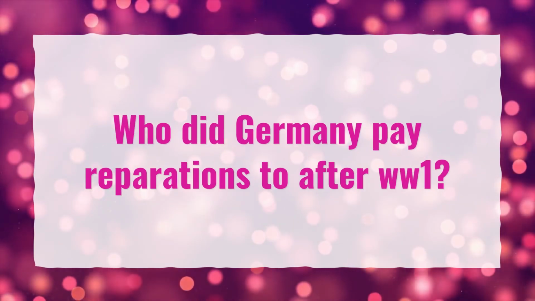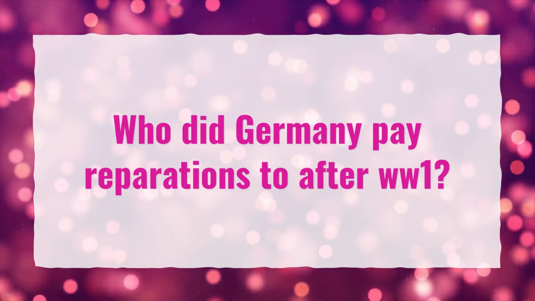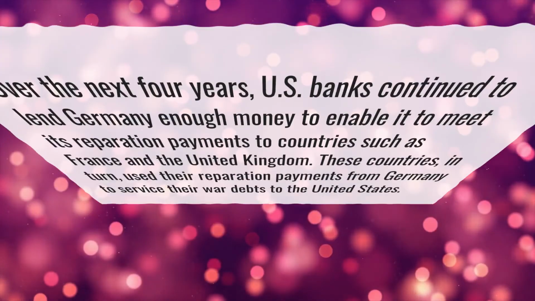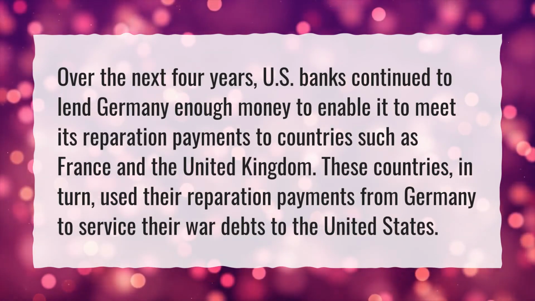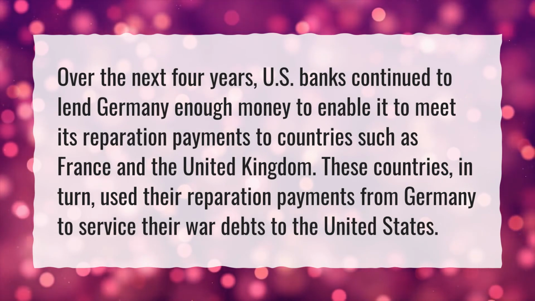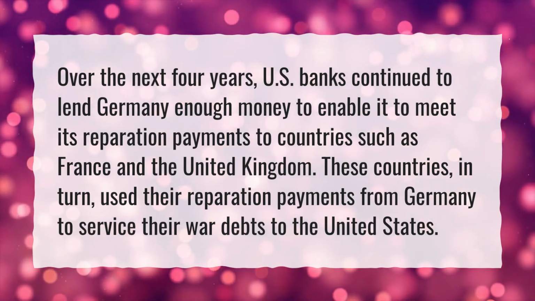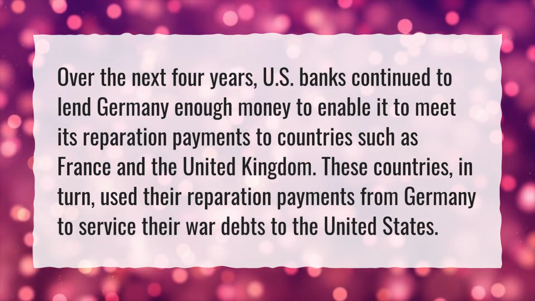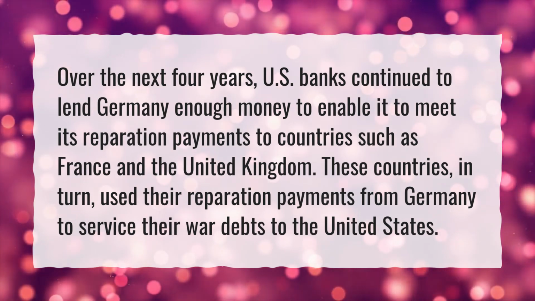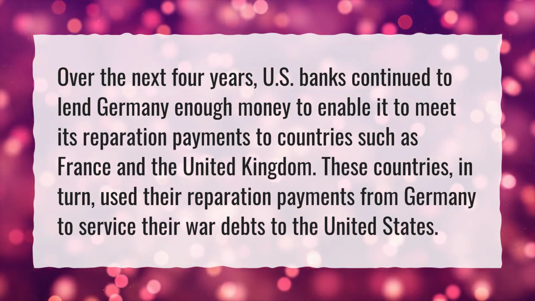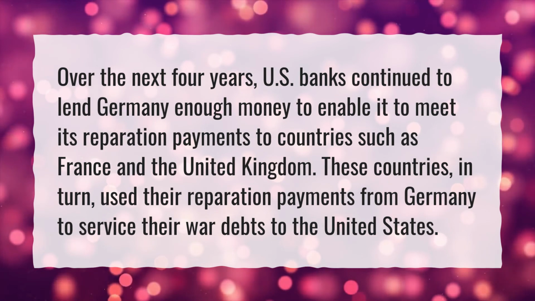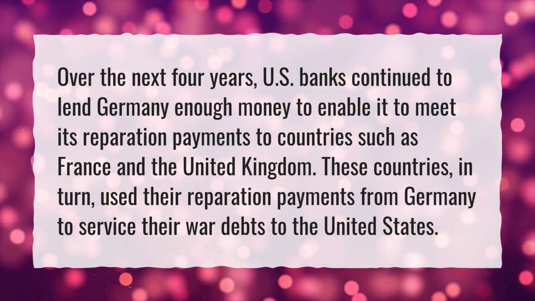Who did Germany pay reparations to after WW I? Over the next 4 years, U.S. banks continued to lend Germany enough money to enable it to meet its reparation payments to countries such as France and the United Kingdom. These countries, in turn, used their reparation payments from Germany to service their war debts to the United States.